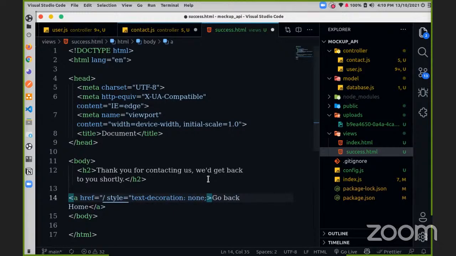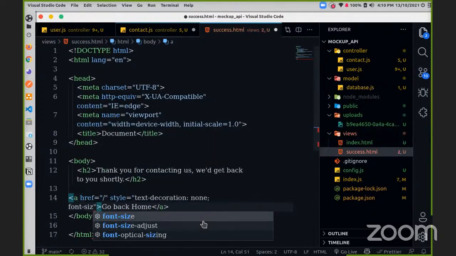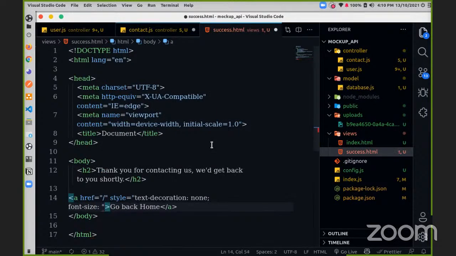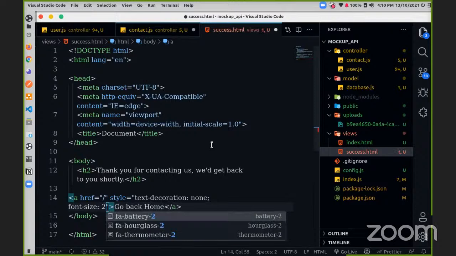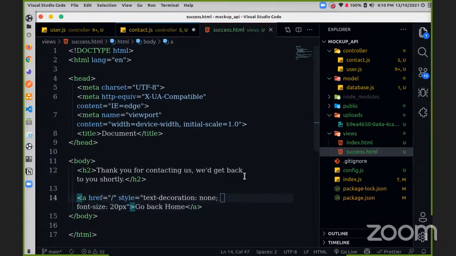So you guys know how your front end works now. So yeah, you can just use your front end skill here and design it anyhow you like. Am I doing this in href? Wow, okay. No wonder. So yeah, we have this here, and then we have font size. Meanwhile, we could have used CSS. Font size 20 pixels. I just want it to be bigger so that you can see it.